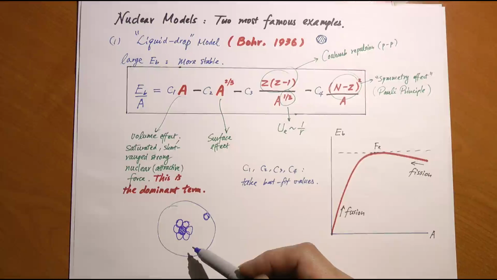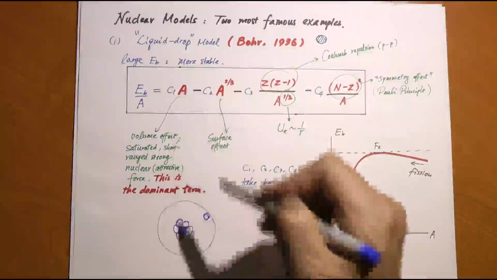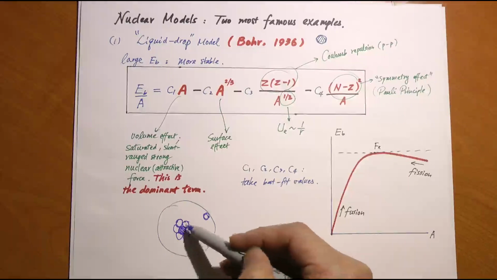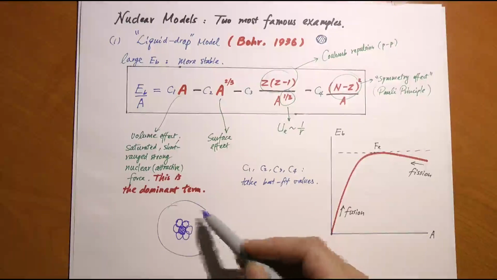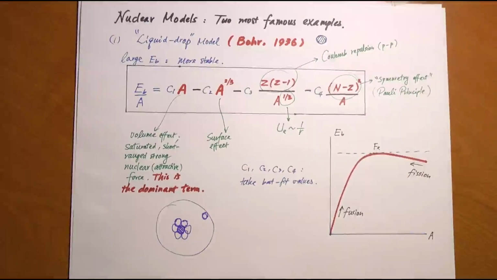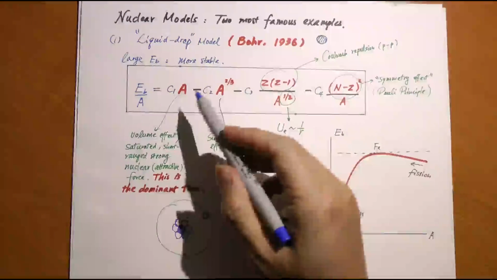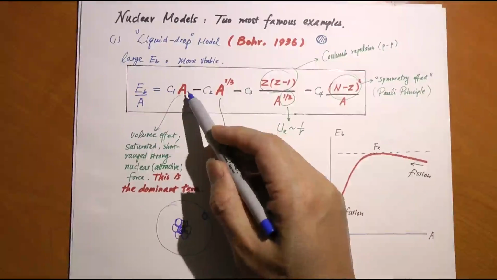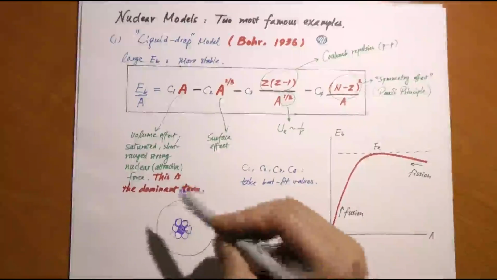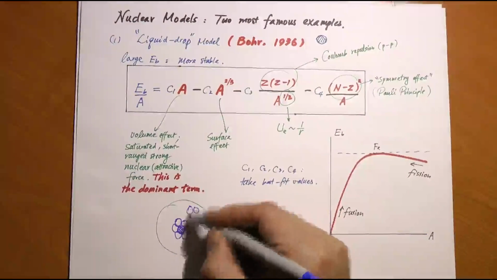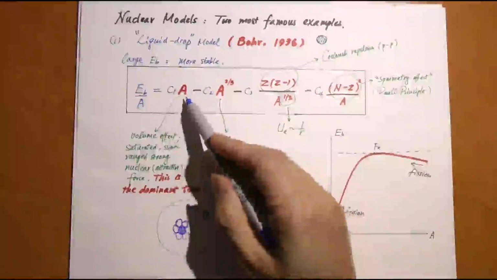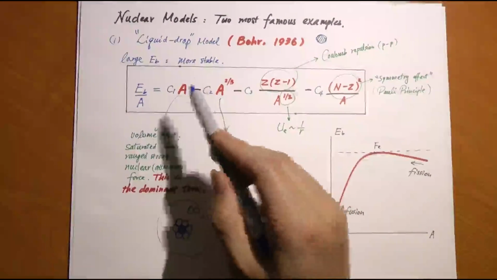Therefore, it can only contribute to the stability by a certain amount, which is limited by how many neighbors it has, but independent of how many total we have in the rest of the nucleus. And therefore, this term is proportional to the total number of nucleons. Because again, each nucleon can only contribute this much. It doesn't matter whether you have more nucleons elsewhere. It's too far for these interactions to happen. So that is the dominant stability term.